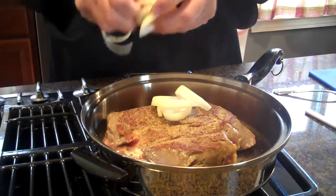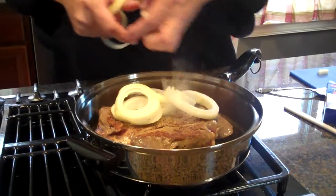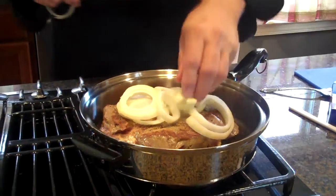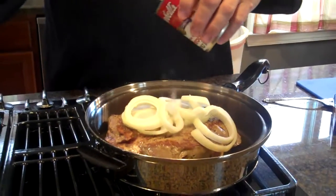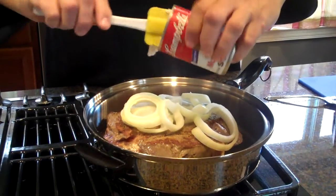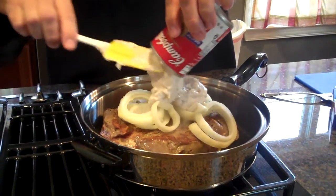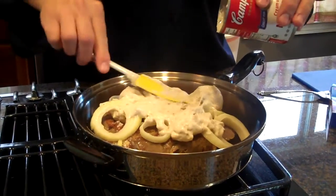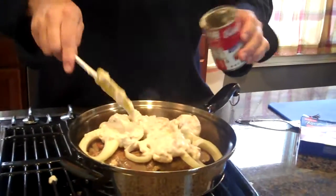Now, I'm not a big fresh onion person, but I really do like cooked onions, and I like to put them on top of my roast. It really gives it a great flavor. So just put those on top. And then for about every 2 pounds of roast, I put 1 Campbell's Cream of Mushroom soup on top, okay? Now, I may be doing it backwards. Maybe I should have put the soup on top and then put the onions on top. Doesn't really matter. Once it gets cooking, it's going to be great.